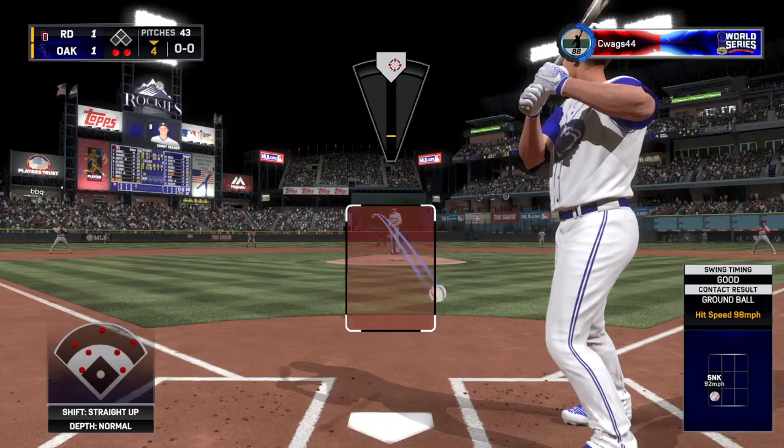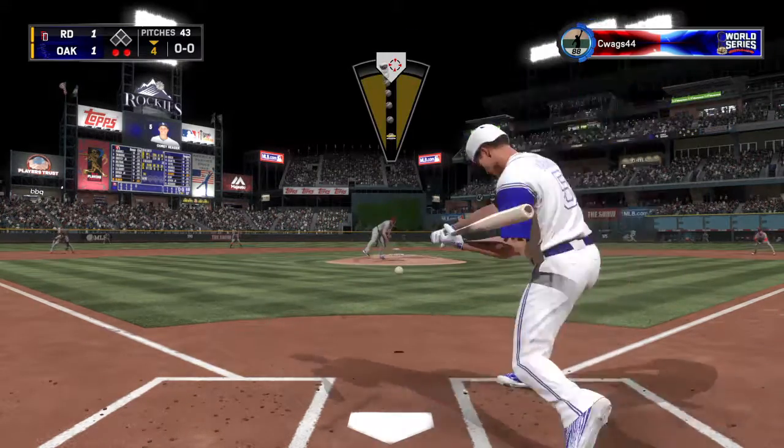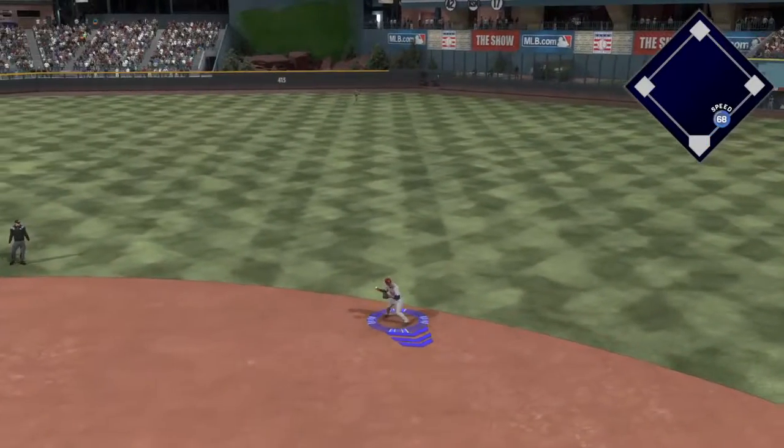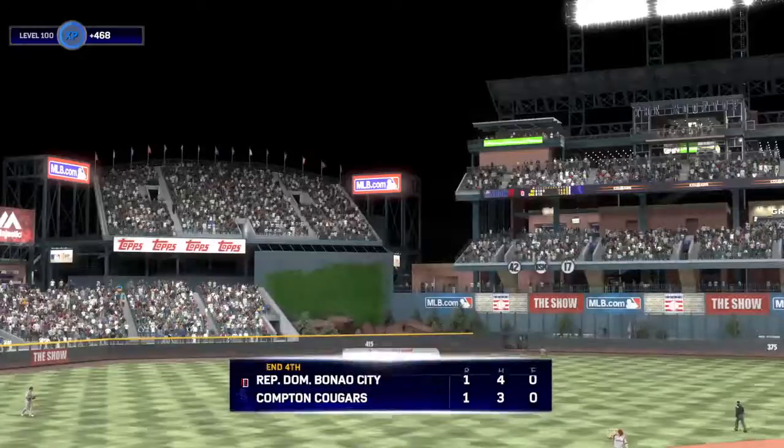Second baseman, Kluber steps into his windup. First pitch on its way. Hit hard on the ground towards second. Right to Ramirez. Throw to first will get him easily, and the side is retired.